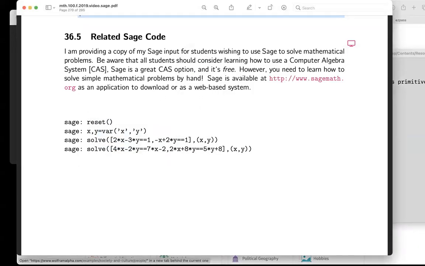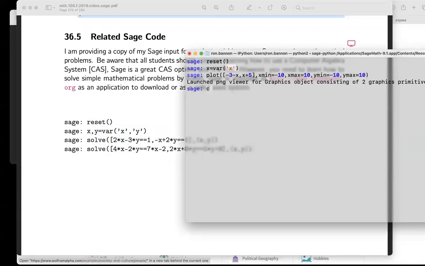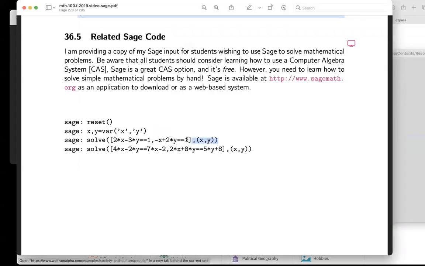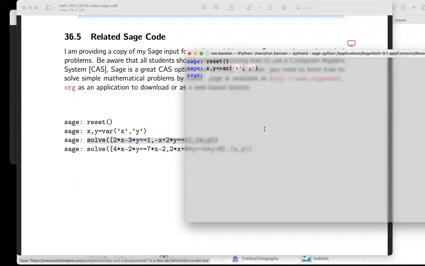And let me clear this out. Whoops, I did it again. I'm going to reset. I'm going to do an X and Y variable. Most of our questions have X and Y in it in this section. At least I believe so. I might have used different letters for some of the word problems. I'm going to do a copy paste over here, and I'll explain what it's doing. It's solving two equations, two unknowns, but I'll talk through it. So solve this thing.